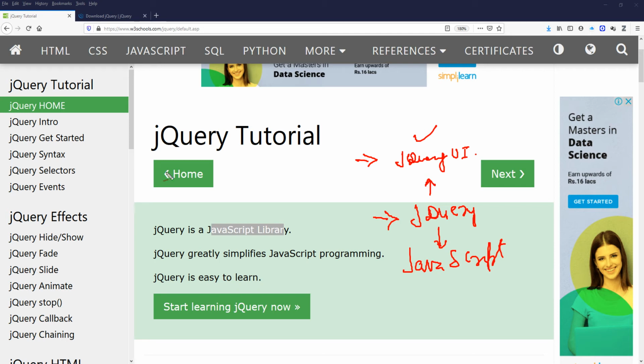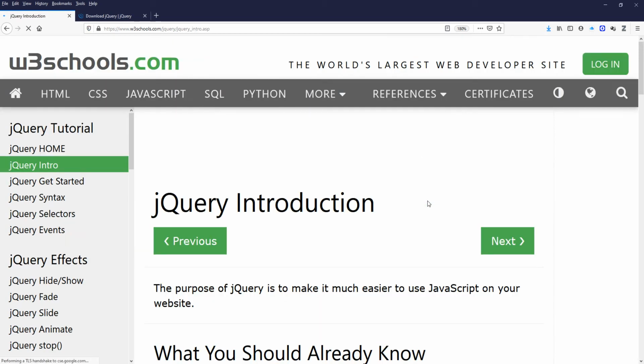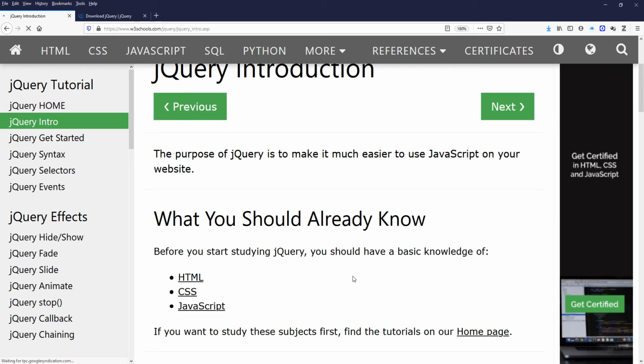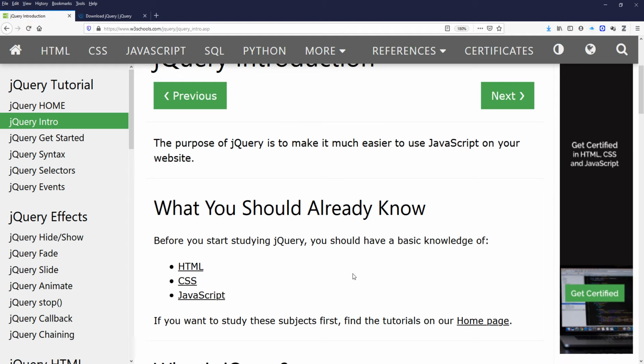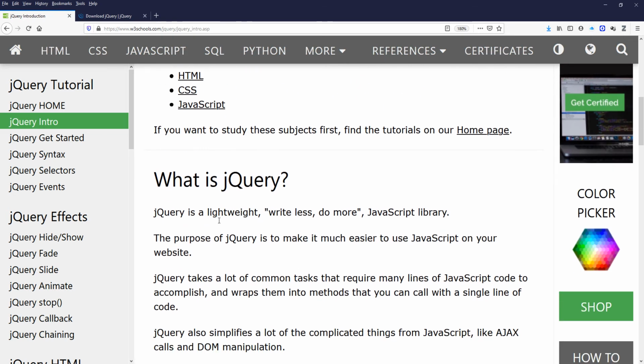You can read a lot of things about it on this site. We have read HTML, CSS, JavaScript. Now it's time to go for the lightweight jQuery, whose motto is: write less, do more JavaScript library.